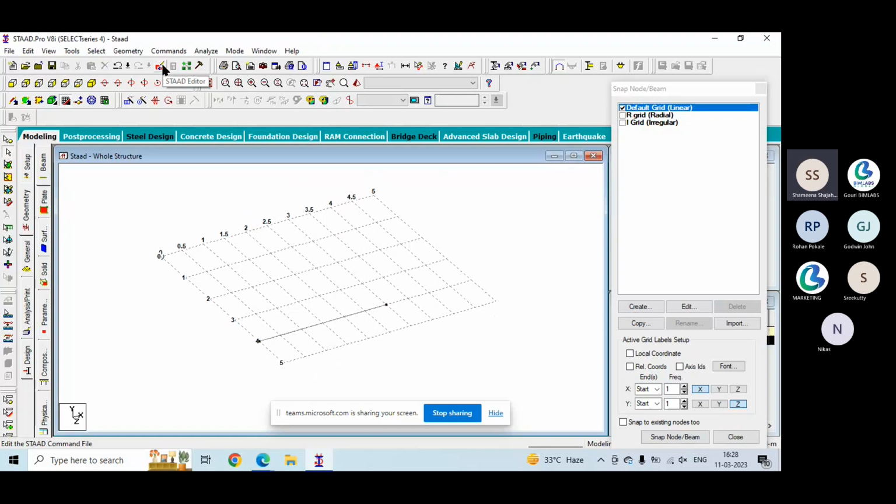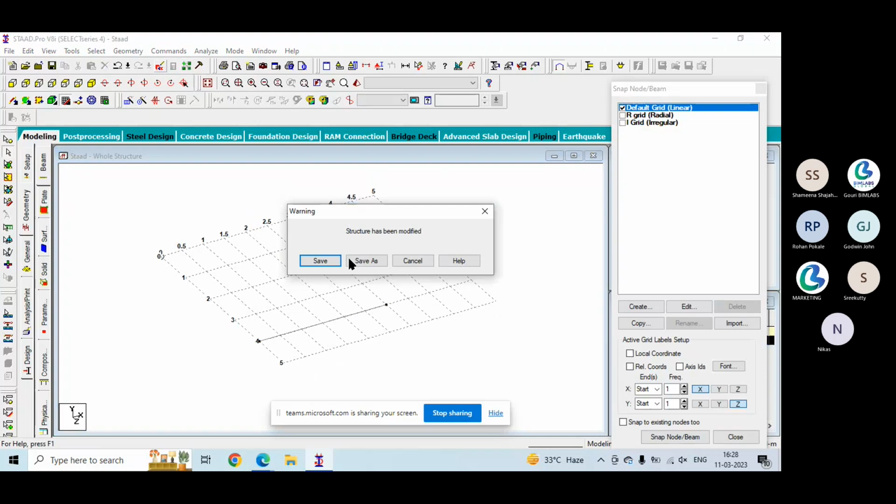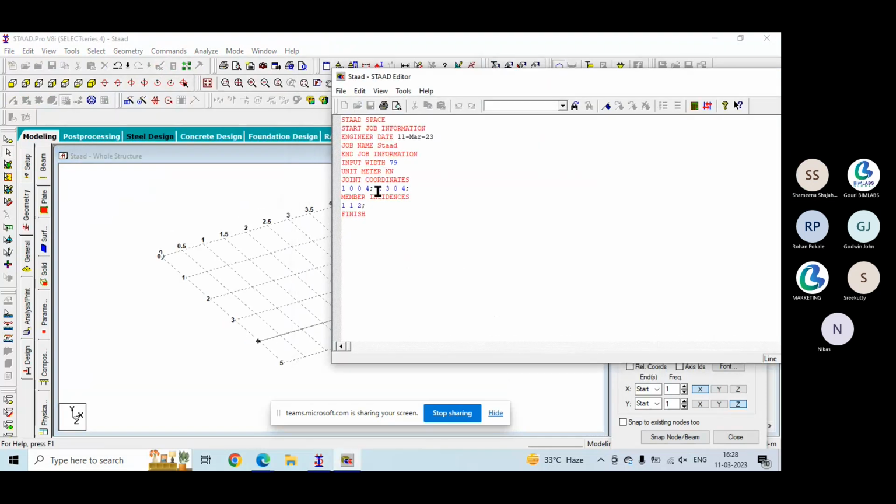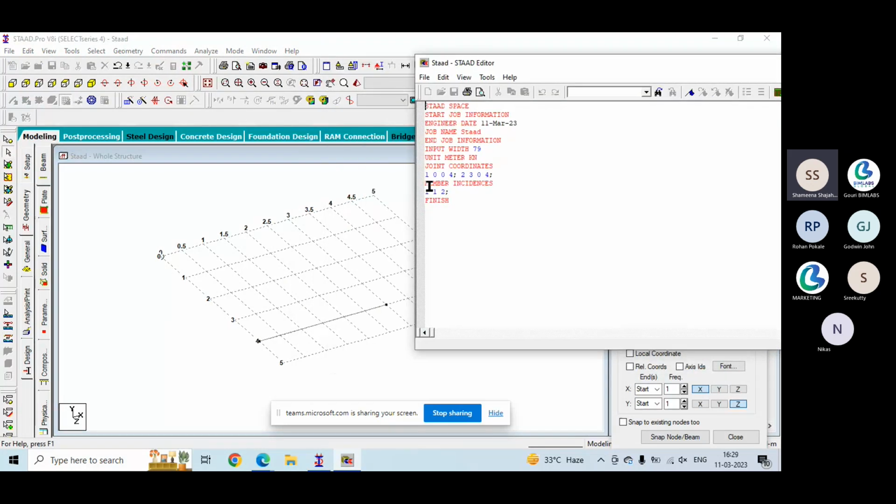Then we will see the STAAD editor. We can choose STAAD editor from this. Look, it means the unit we have given is meter, kilonewton, then joint coordinates. This means we have two nodes. Look, joint coordinate means joint 1 is 0, 0, 4. Coordinate means x equal to 0, y equal to 0, z is equal to 0.